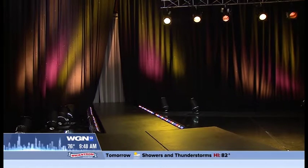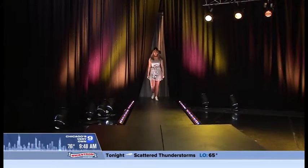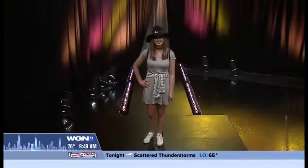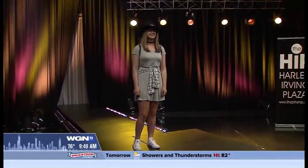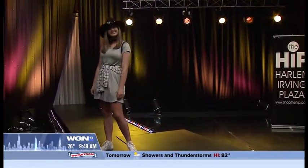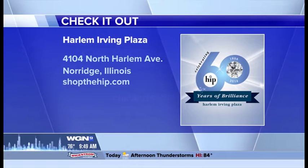Madden is wearing our 90s grunge girl look, perfect for Lollapalooza. She's got an oversized t-shirt dress from Forever 21 for $12.99, a flannel shirt wrapped around the waist also from Forever 21 for $20, a leather bucket bag from Forever 21, a wide brim fedora hat from Forever 21 for $20, and cool 90s-inspired gym shoes from Forever 21 for $14.95. One host also recommends the fanny pack, though it hasn't quite made its comeback yet.